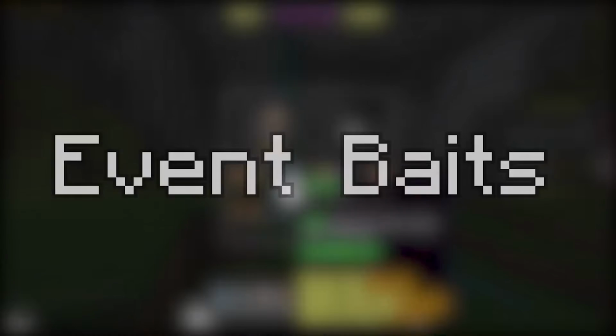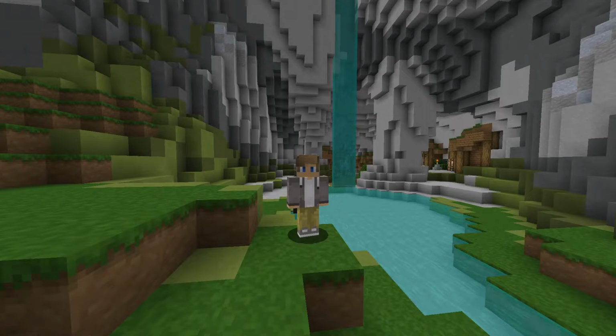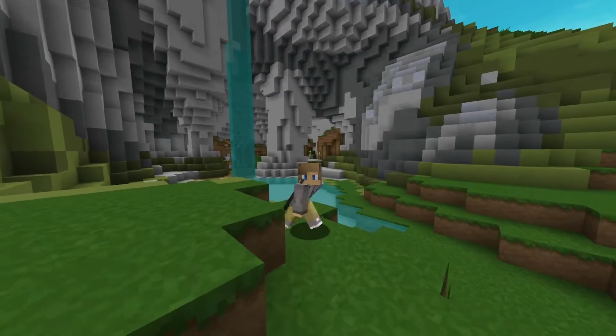The next bait is ice bait. This bait gives you a 20% chance to catch winter sea creatures. There's a really simple way to use this bait. A lot of people, when they first see this bait, might think that it's the best bait for doing yeti fishing. And generally, they would be right.